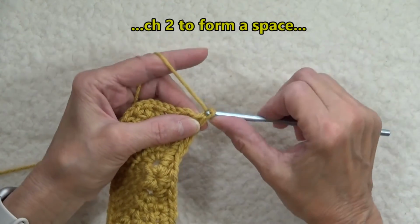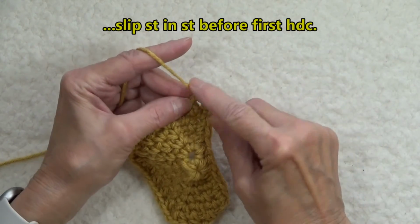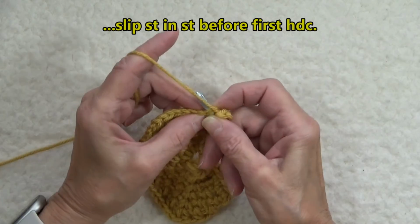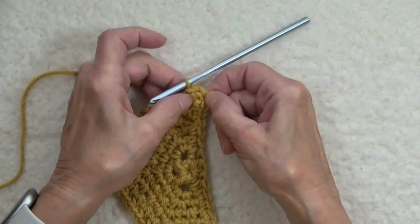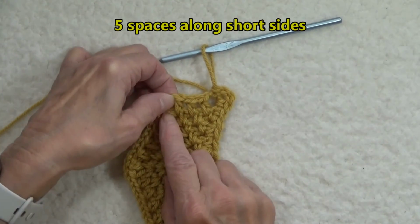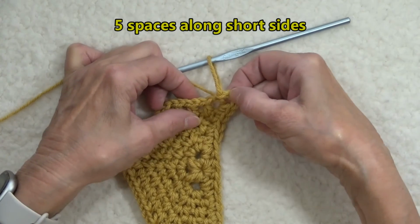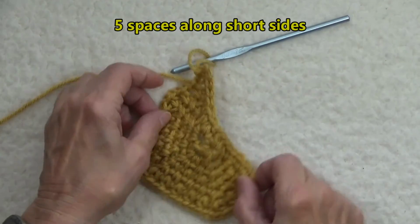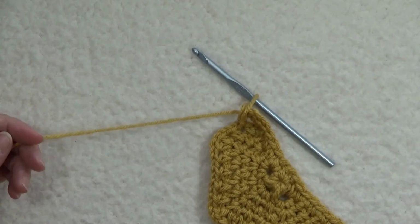Now we're going to end by working chain 2 and then jumping over to the stitch right before the first half double crochet, and I want to pick up 2 loops, and I'm going to slip stitch into that. So as you can see, there's a little teeny space built here. So when you're all done, you should have the corner space here, 1, 2, 3, 4, and that little itty bitty chain 2 space. That's 5. So each of these little sides, this one and this one, need to have 5 spaces. So we're done with this.